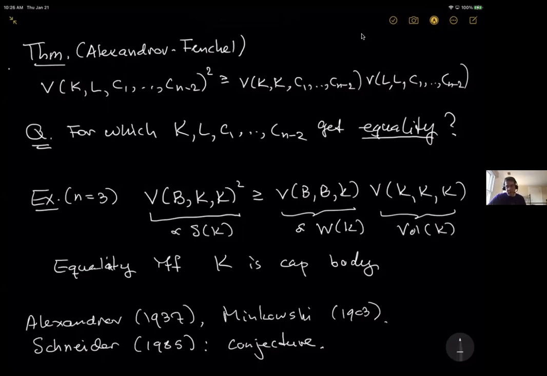One of the things we managed to do is to completely settle all of the equality cases of the Alexandrov-Fenchel inequality in the case where all of the convex bodies are polytopes. Actually, we only need the reference bodies C1 to Cn minus 2 to be polytopes, but let's not worry about that for now. Let's assume that all of the bodies are polytopes. This is exactly the case that's needed in all these combinatorial applications, for example. In fact, the conjecture is that the equality cases for general convex bodies are more or less the same as in the case of polytopes once you write down the correct definitions. If I have time at the end, I'll try to explain that. But today I want to focus on the case where all the bodies are polytopes.